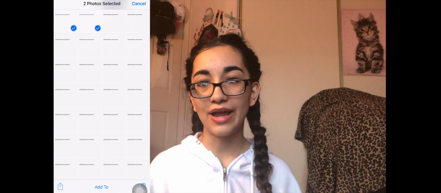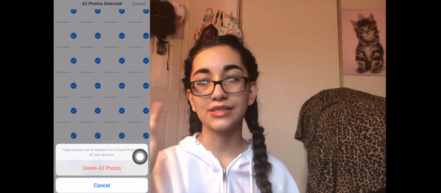The third tip is to be able to select multiple pictures in a row in your photo album. Basically all you have to do is go into the photos, click the ones you want, and drag it down as far as you want and it selects all the pictures for you at once.